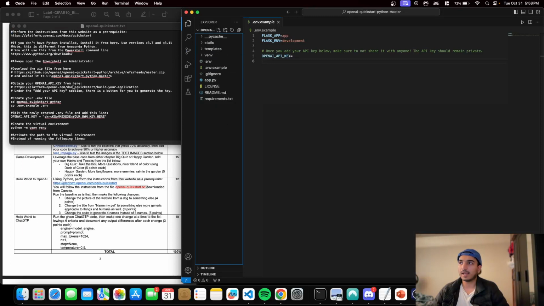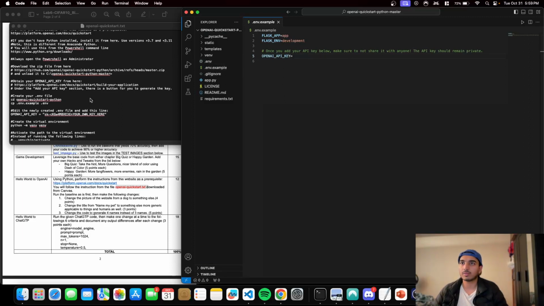And then I get an API key from the OpenAI website. So I sign up for their platform, and then I can generate an API key, which I type in here, which is in my environment file right there. The .env and this file, they both are the same. It's just that this file has my API key inside of it, so that my code can access this file in order to run the OpenAI API to work with my code.